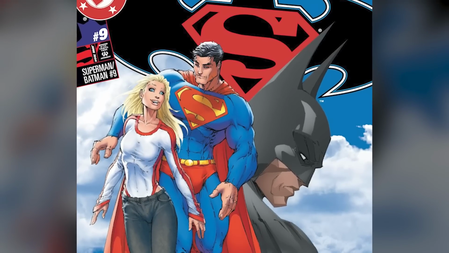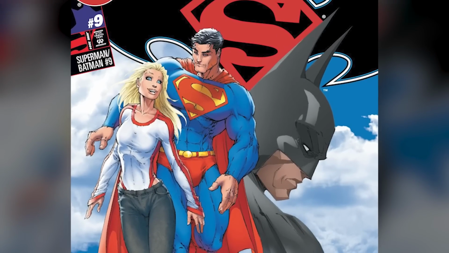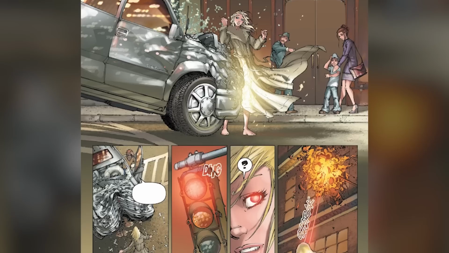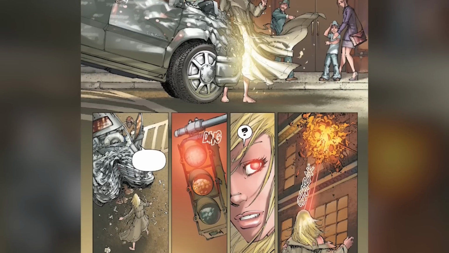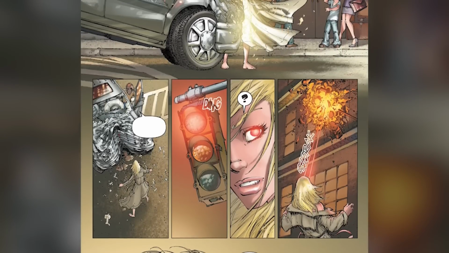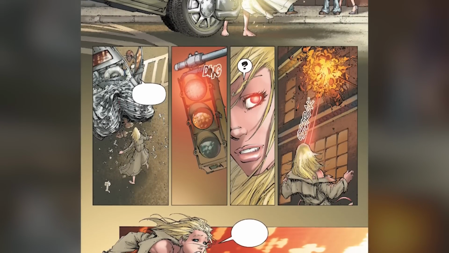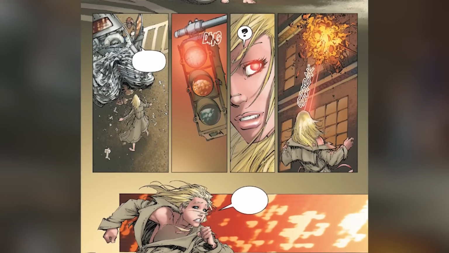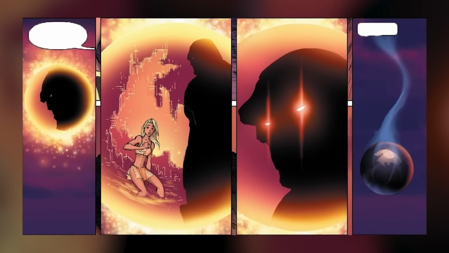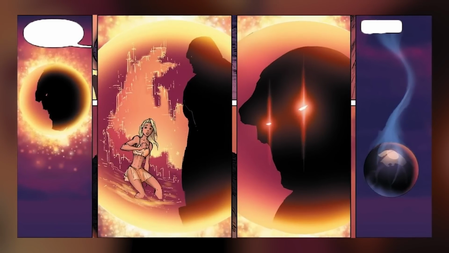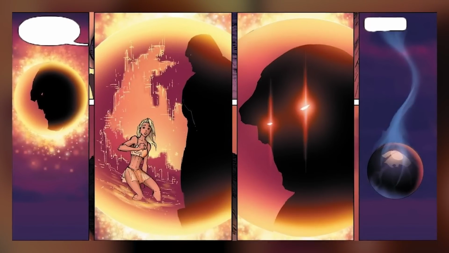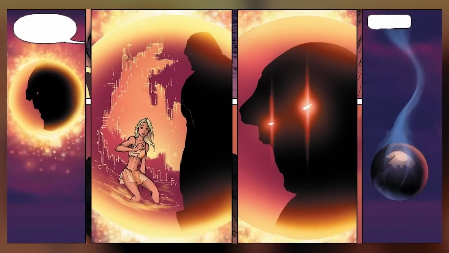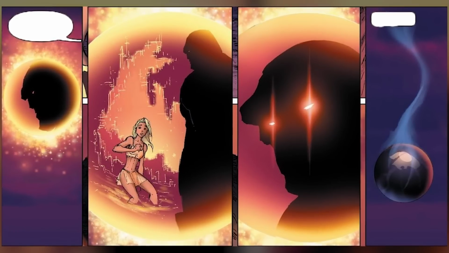Superman and Batman take Supergirl under their wing and try to help her adjust to life on Earth. They quickly realise that Supergirl has incredible powers similar to Superman's, and they work together to train her and help her understand how to control her abilities. However, they soon discover that Supergirl has been targeted by Darkseid, a powerful intergalactic villain who seeks to use her powers for his own nefarious purposes.